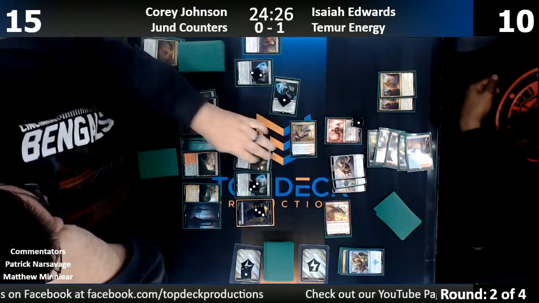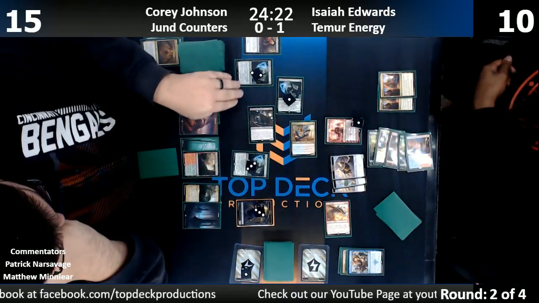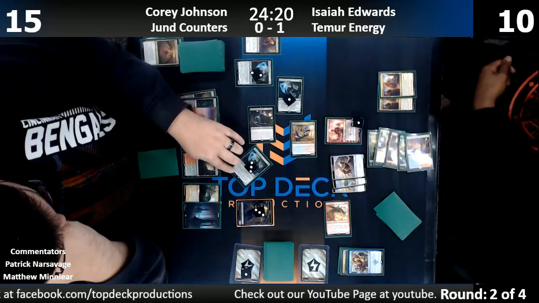That's what you use Gaia's Cradle for, exactly. You got to get the mana. He's a creature deck. He doesn't want to wrath his own board. No, Corey would not want to do that.